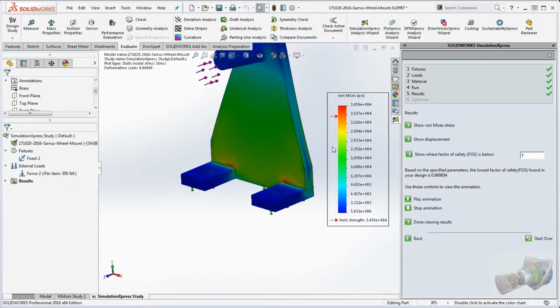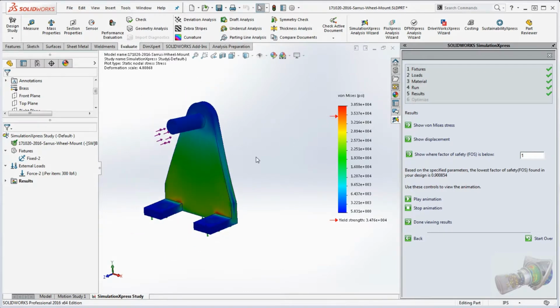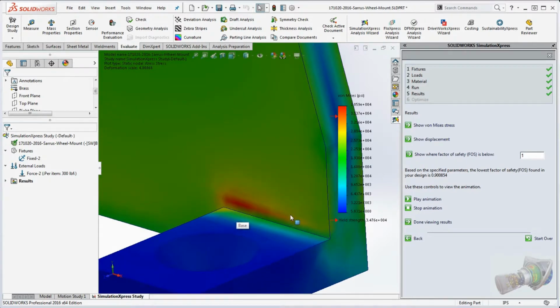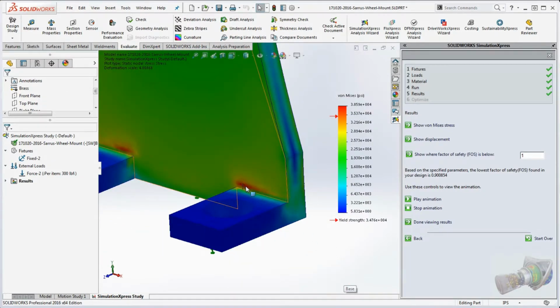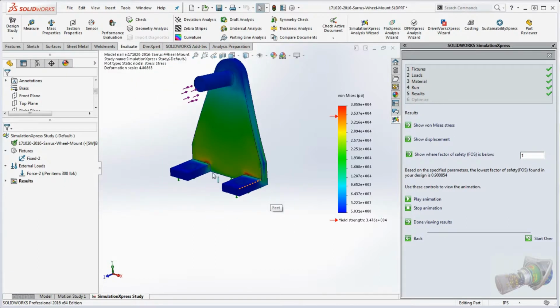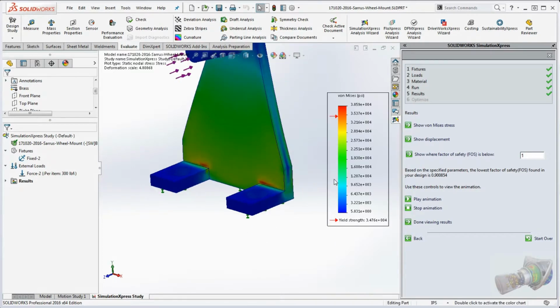You can see a little stress bar over here. It kind of gives us a color-coded chart. It shows us what the yield strength is going to be, which is about 35,000 psi. And you can see that the yield strength is in this darker orange area in here, and it's going to correspond to this area down here. So it's going to yield over here, which means it's going to bend. This shows us that the pressure is the highest in that area, and it's beyond yield strength. So that's what that red arrow means, which means it's probably going to fail there. So it's going to stretch, it's going to bend, and might actually break right in that area.